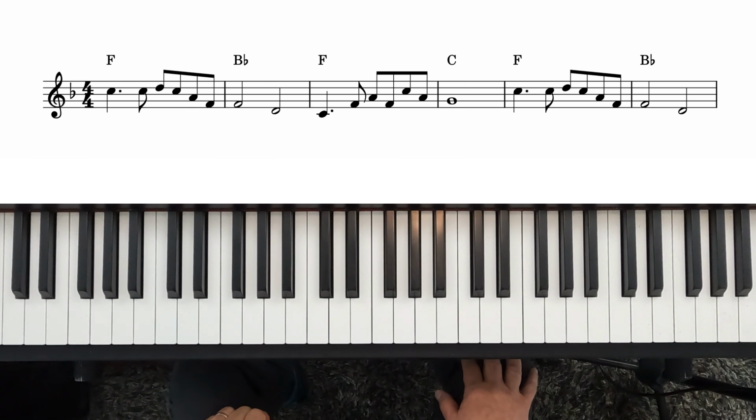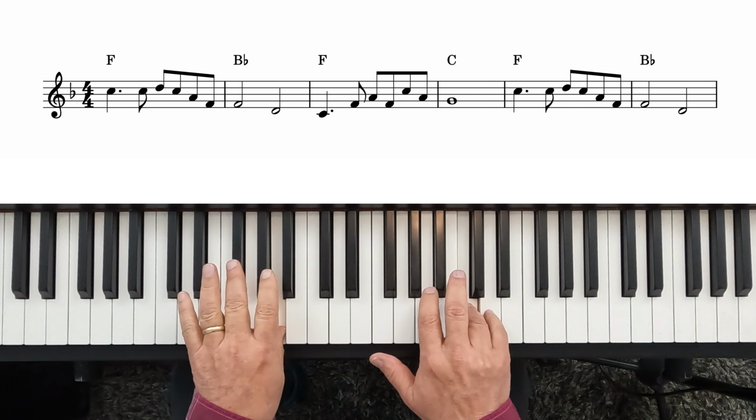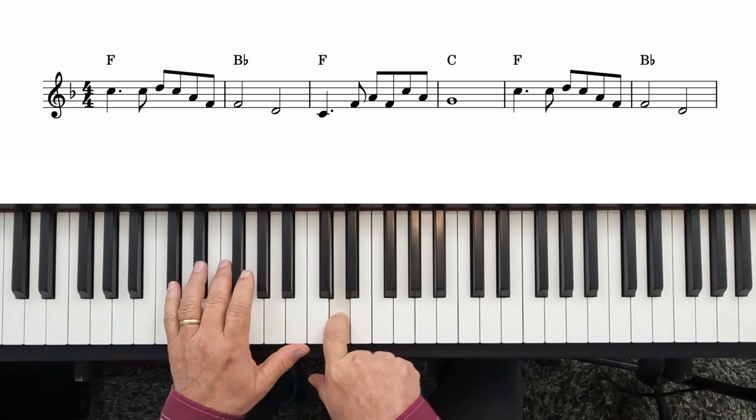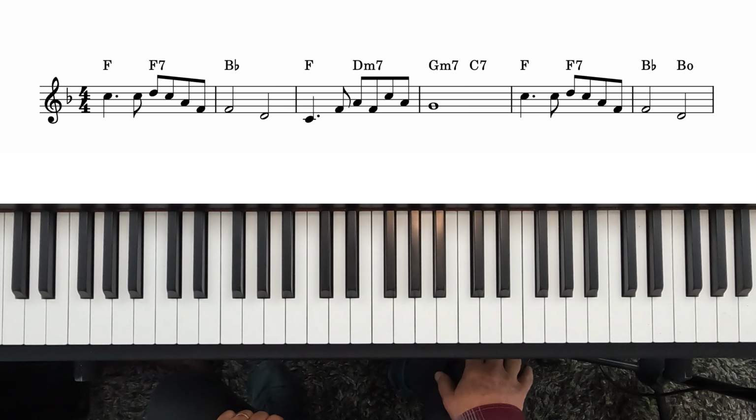I also showed you some ways to make the left hand more interesting. Something like that. But now what we're going to do is, using our knowledge of chord substitutions and also employing the circle of fifths, we're going to add some more interesting chords to this. So take a look now at the first line.